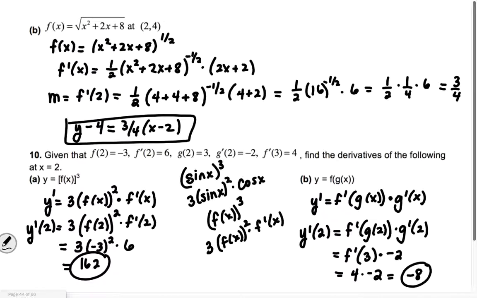Does that make sense? Usually when you have these table problems, notice how these are all like f of 2, f prime of 2, g of 2, g prime of 2, and then all of a sudden it says f prime of 3. You should be thinking, well, how am I getting this f prime of 3? It's from plugging another function into it; it's a composite function, composition of functions. Does that make sense?